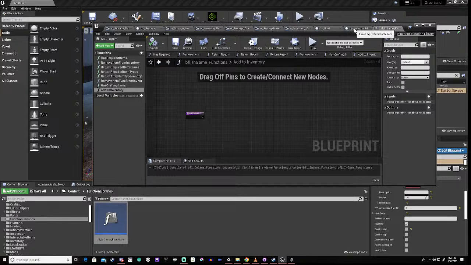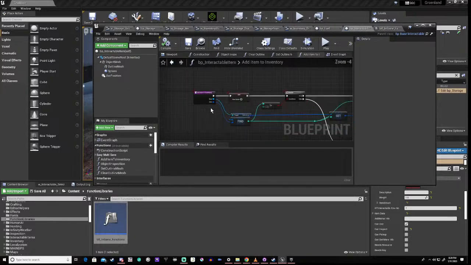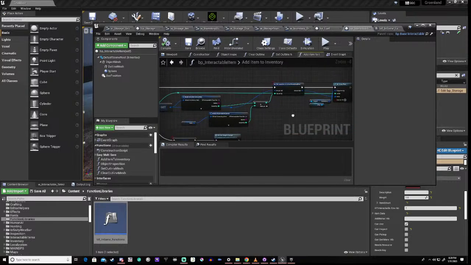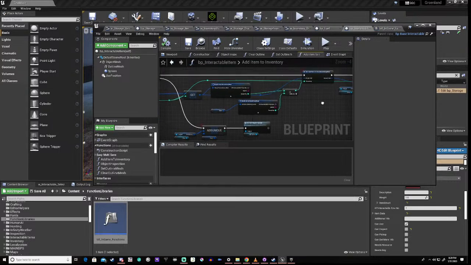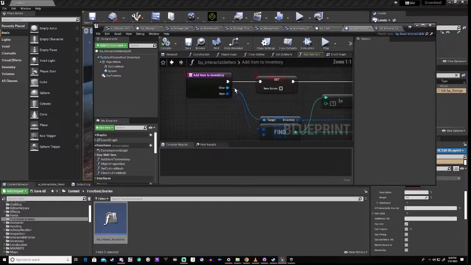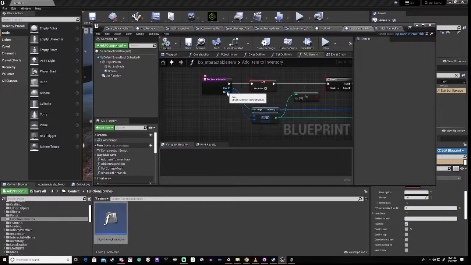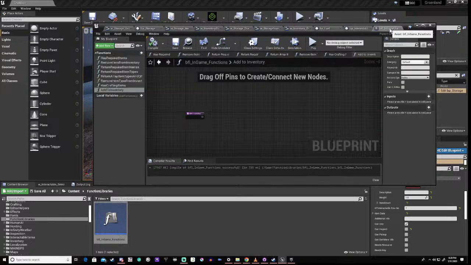So we're going to go to here. We're going to need this item exists, or probably not. So we need the item, inventory item structure, and obviously our character. Right? So we're going to do that.